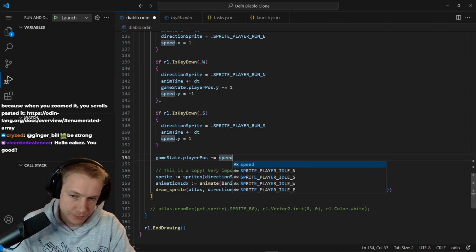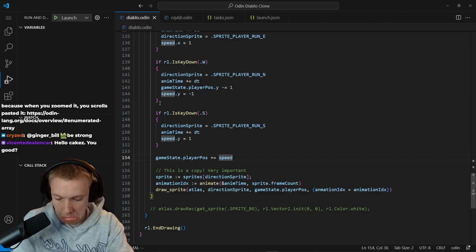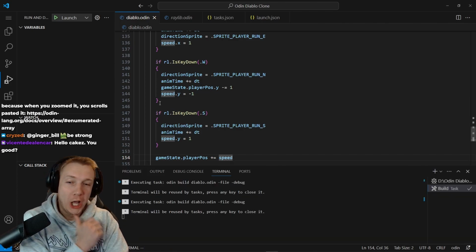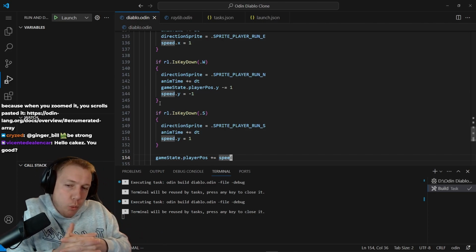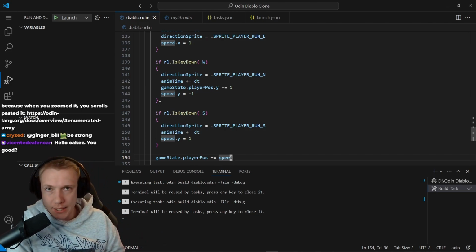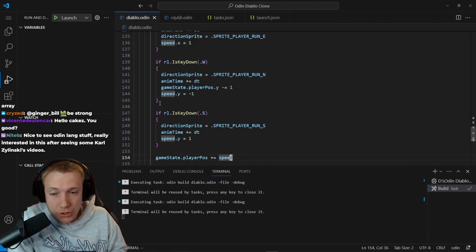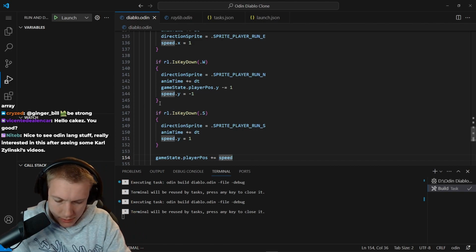Does that work? We have a plus equals operator between two vector 2s. So, can anyone explain to me why Zig doesn't have that? People already told me, because it could be custom behavior. Okay.